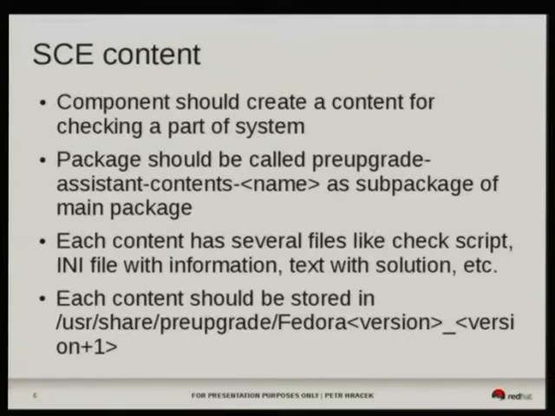As I mentioned, each content has several simple text files which generate the big XML file. The user does not take care of writing the XML text or whatever. No, this is the road to hell. No, no, no. We need a simple solution. SCE content, after the installation, is stored by our tool in the /usr/share/preupgrade directory, under the Fedora major version and major version +1. At the end, I will show you a live demo, how it works and what is generated for the user.